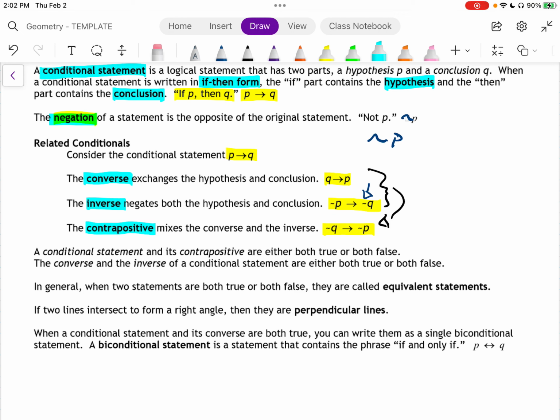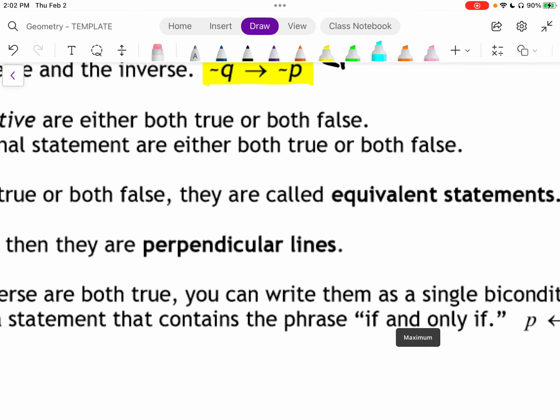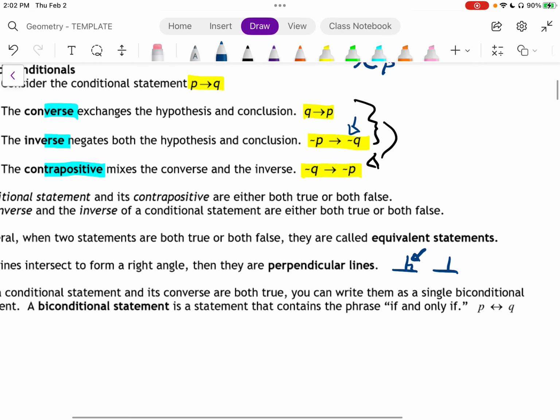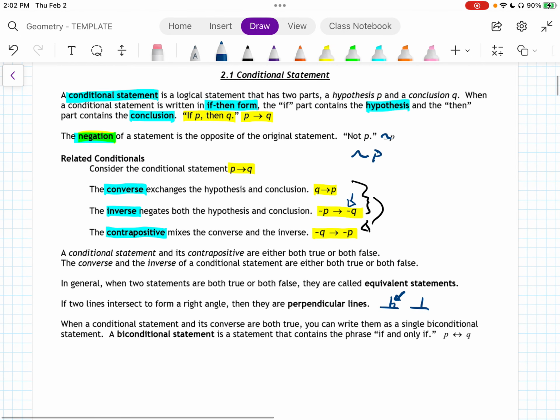A factoid that we have is if two lines intersect to form a right angle, then they are perpendicular, right? Perpendicular. And then there's a symbol here that goes along with it, and it's like an upside down T with a little right angle marking. The little right angle marking doesn't have to be there. It could just be like this, but I will almost always write it with it there because I think that makes more sense.